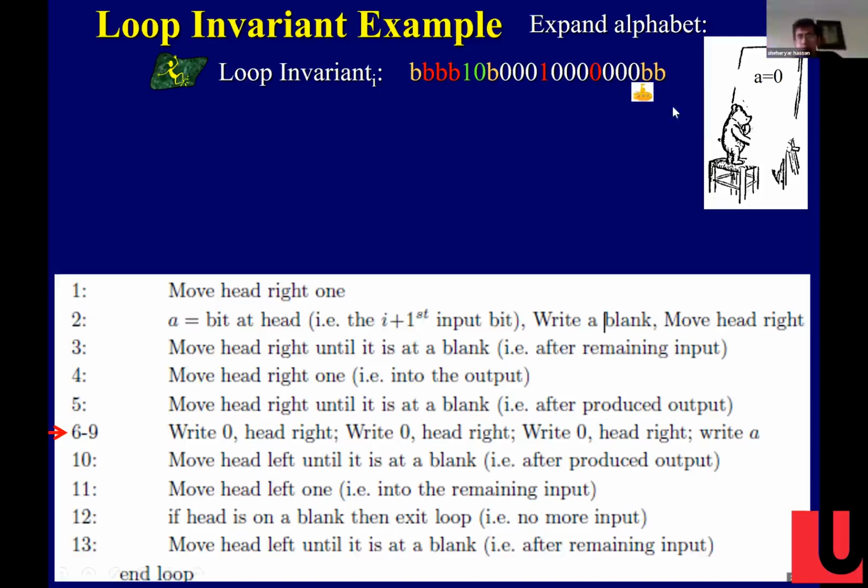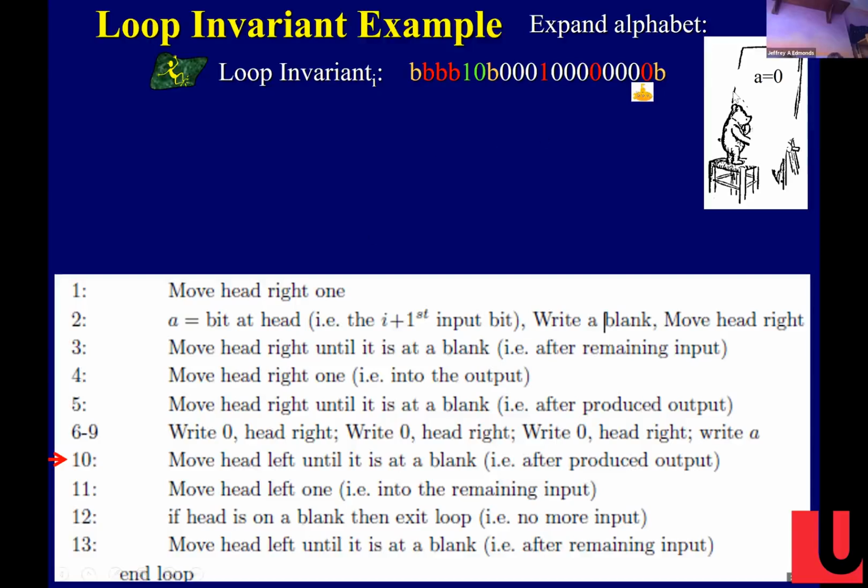Bang. See? My head was here. I wrote the 0. I wrote the 0. I wrote the 0. Oh, now I'm ready here. What do I do? Now I write the character, right? That was 0, 0, 0 that I just wrote here. And now I'm ready to write the A. I take the value that's A. I write the A. I made it red, right? Because it's an actual character. Everybody follow that? And now I've done 6 through 9, so I'm now on line 10. Right? Everybody good?